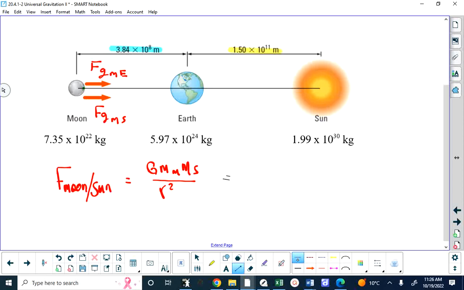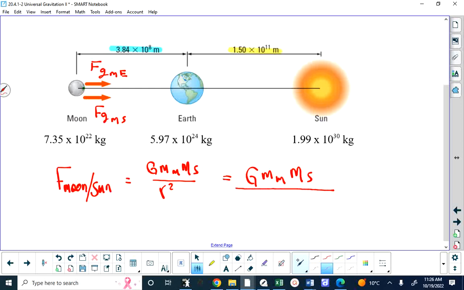So we're going to have G, mass of the moon, mass of the sun. Can I just stop us in our thought process here? Are you okay with me not writing the numbers in? They're right there. We can see them. Over, we're going to have 3.84 times 10 to the 8 meters plus 1.5 times 10 to the 11 meters. And that's what we're going to have to square. You will need brackets there for that. So do me a favor, please. Calculate that force due to gravity.